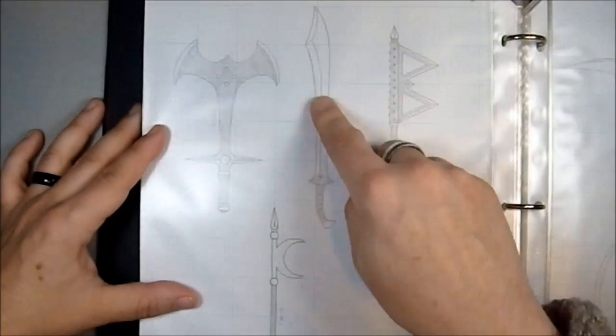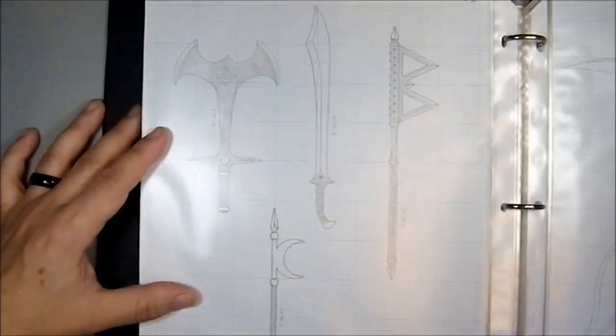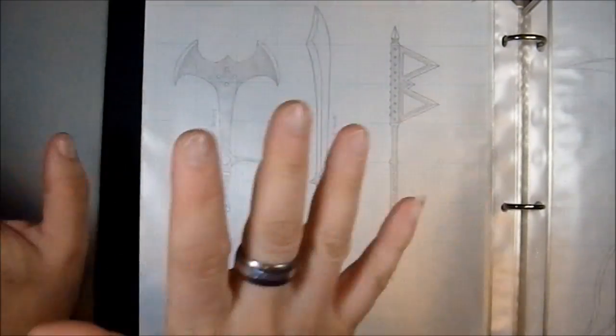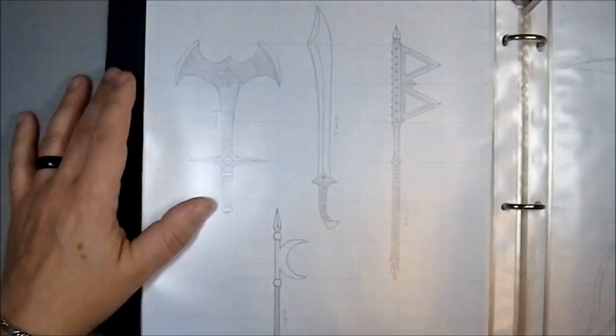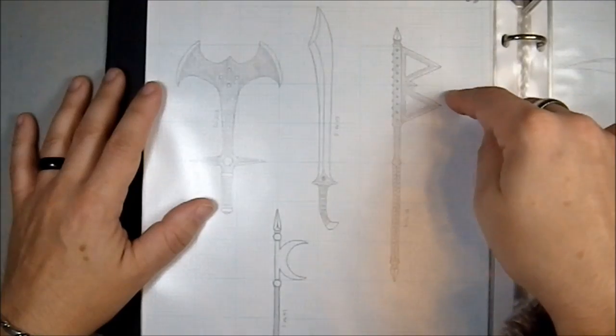Here we have a heavy falchion style blade. Here we have a battle axe, and I was going for a different design aesthetic, so I was pushing the idea of what is a battle axe. It's got a blade with a point or an edge that's designed to hurt someone, so I wanted something a little different.